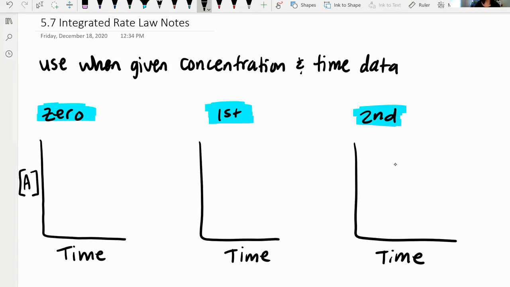So we would call this, in our formatting of titles, concentration versus time, right? Y versus X. And if the reactant is 0th order, which means its concentration does not affect the rate, you're going to get a straight line, a linear line, with a negative slope. And because the slope is constant, the slope represents K, your rate constant. So that baby K is equal to the absolute value of the slope.